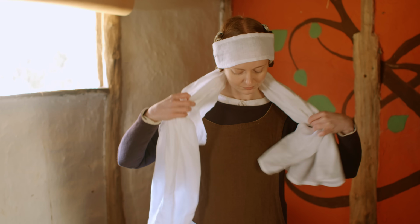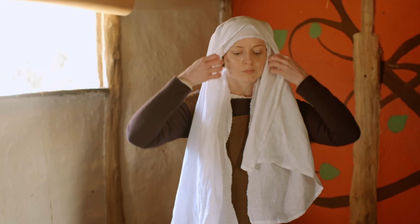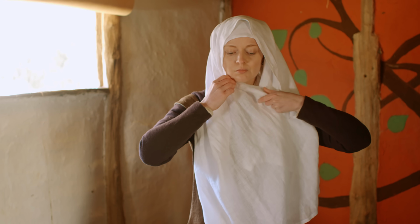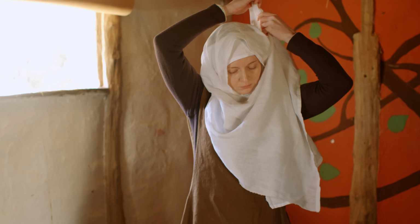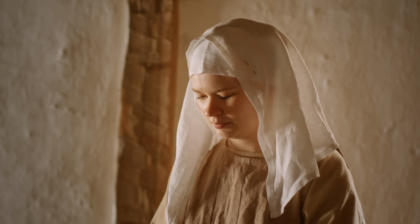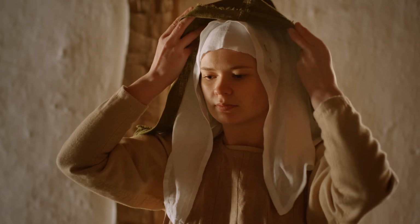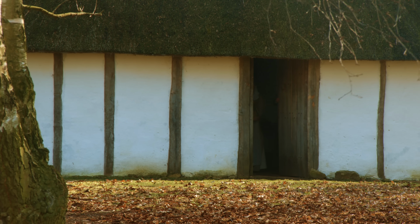The wimple was a linen cloth that wrapped around the face and neck and covered the hair completely. The custom of married women wearing head coverings is an ancient one, initially worn by matrons in the eastern Mediterranean as a mark of status. Veiling had become associated with modesty and religious practice. By the Middle Ages, married women were rarely seen outdoors unveiled. Hoods could be added for an extra layer of warmth, and to ensure that the veiling stayed in place.